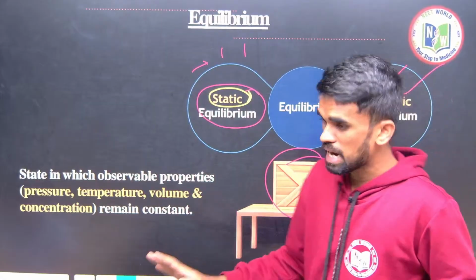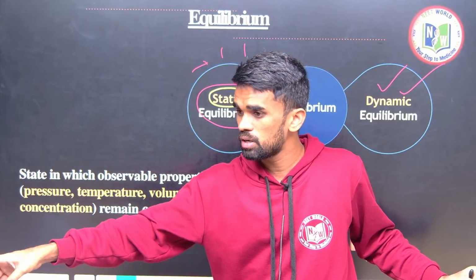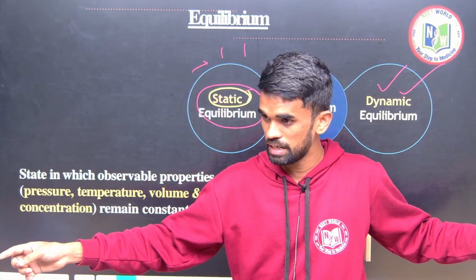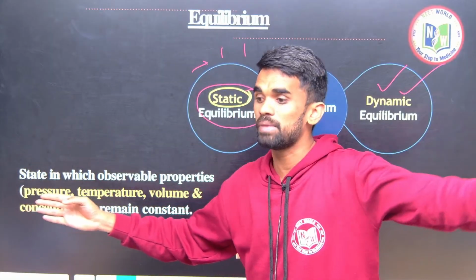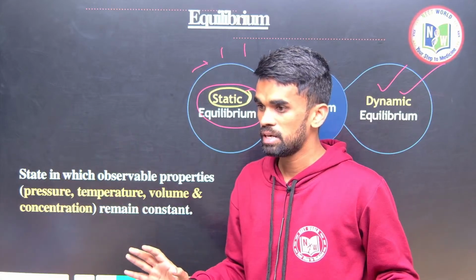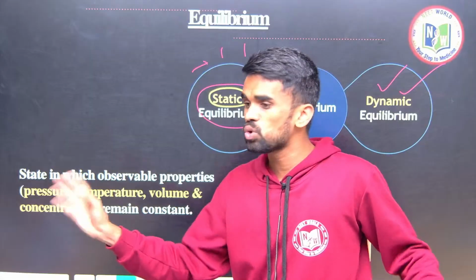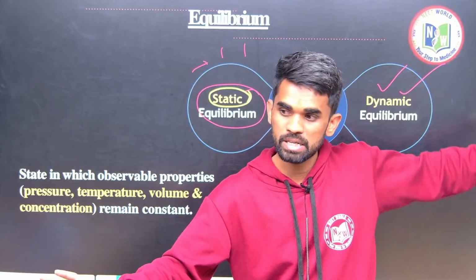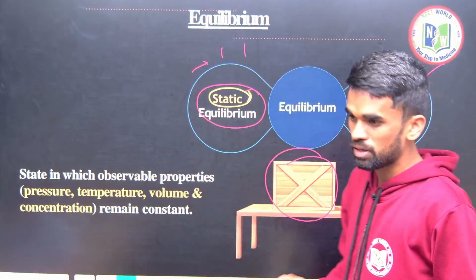For example, this classroom has 2 doors, consider here and here. The person going out from one door, let us say he is the reactant. Who is entering from here will be the product, let us say. So if 2 persons are going out, at the same time 2 persons from outside will come in. It means the net change will be 0. This is what dynamic means. This keeps on happening in dynamic equilibrium. Static means there is no change in that way. Whoever is staying inside will stay inside, whoever is staying outside will stay outside. That is what static is. No flow, that is what no mobility or no flow means.